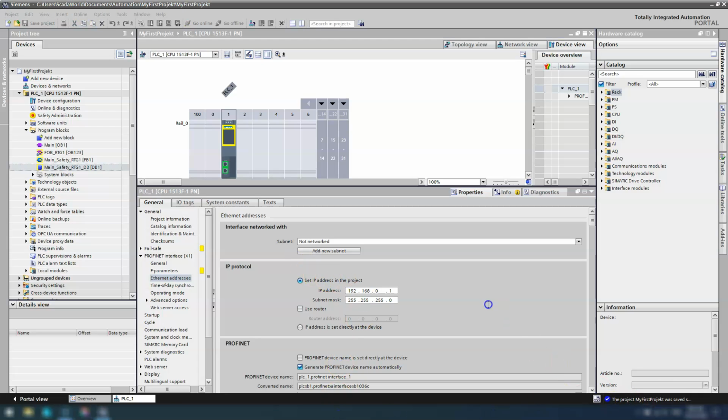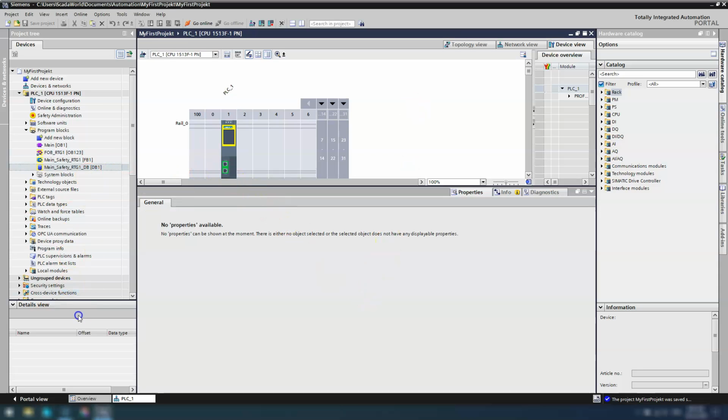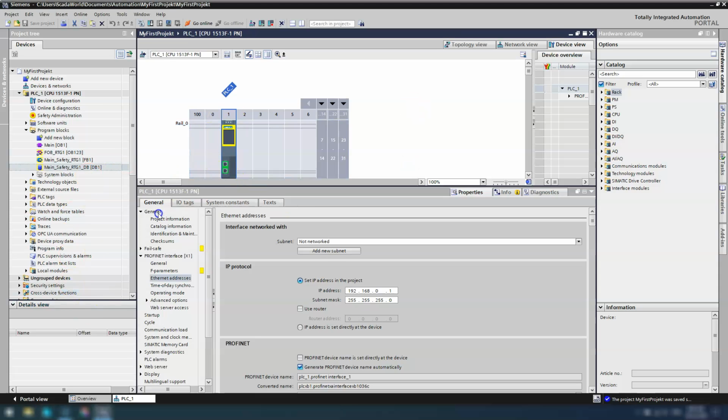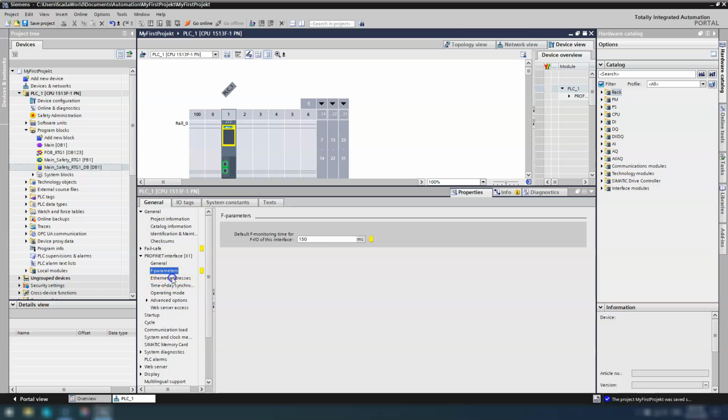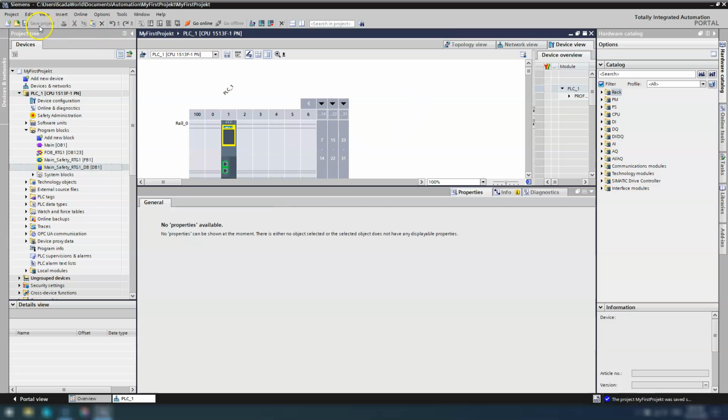So we see the Profinet interface X1 and I put the correct IP address. My address is 192.168.1.150. Okay, now we save the project.